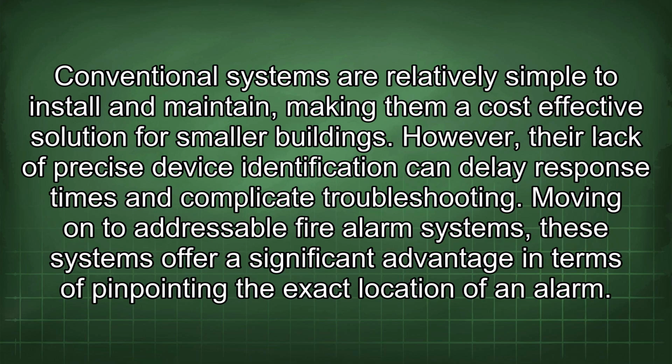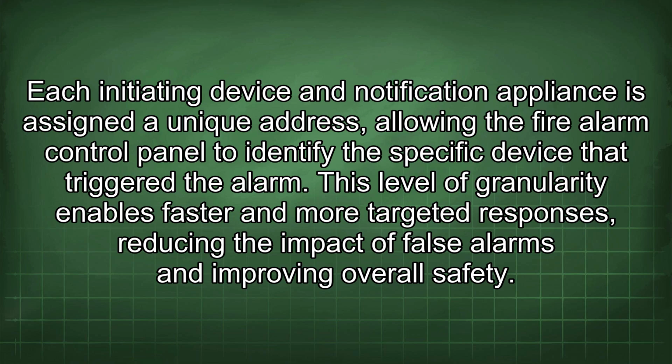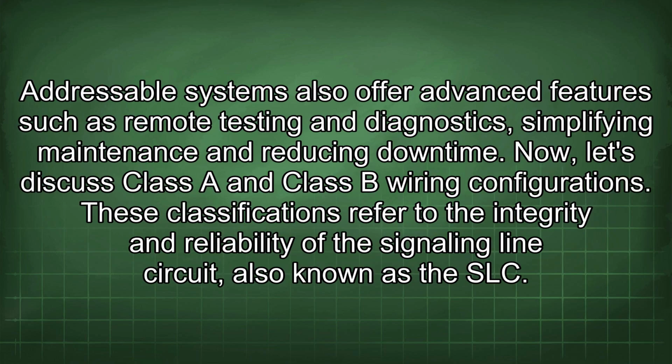Moving on to addressable fire alarm systems, these systems offer a significant advantage in terms of pinpointing the exact location of an alarm. Each initiating device and notification appliance is assigned a unique address, allowing the fire alarm control panel to identify the specific device that triggered the alarm. This level of granularity enables faster and more targeted responses, reducing the impact of false alarms and improving overall safety. Addressable systems also offer advanced features such as remote testing and diagnostics, simplifying maintenance and reducing downtime.